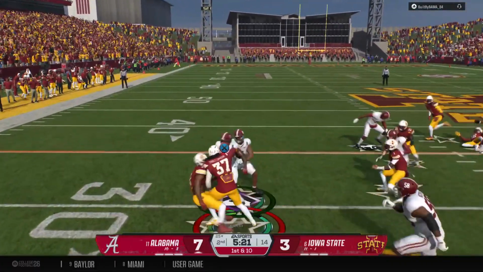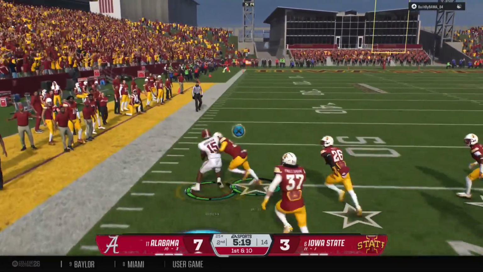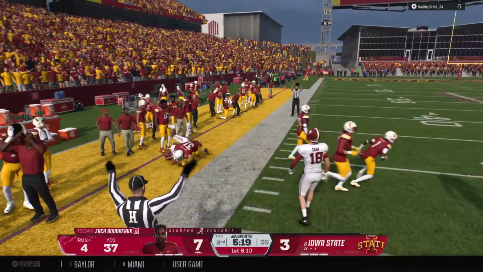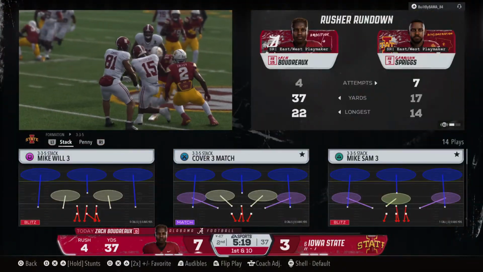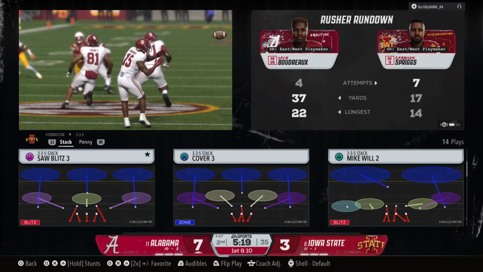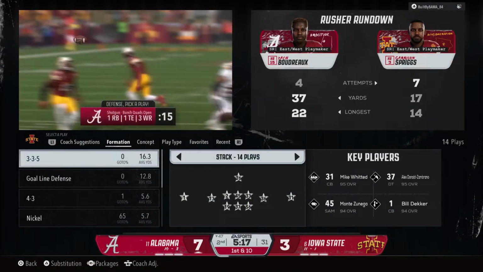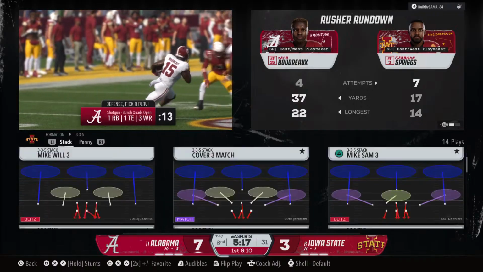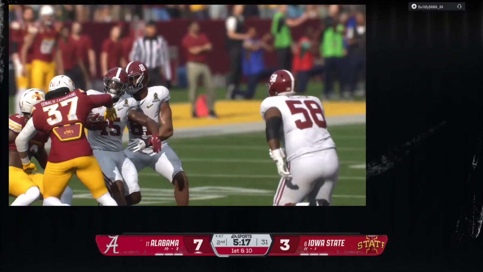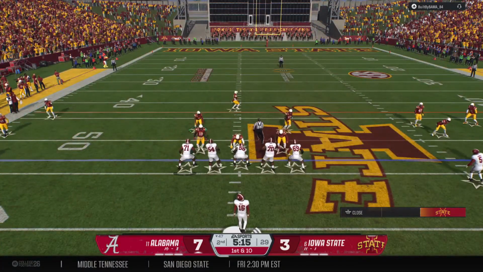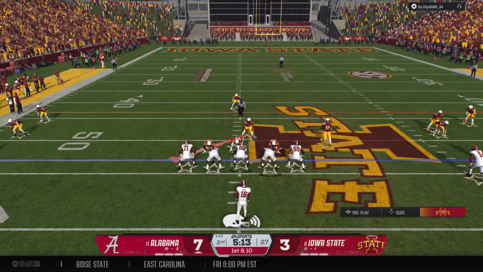Breaks into open space. Fighting him off. And he runs out of bounds. That's a big gainer there. Chris, I love the versatility of this running back. We're seeing what he can do on full display on this drive. He's been running the football very well. This time, they get him the ball out of the backfield, catching it, and he gets another positive gain. Solid gain, moves the ball up to the 47.